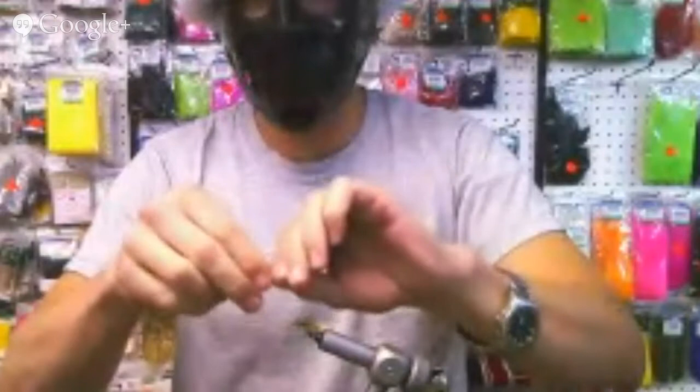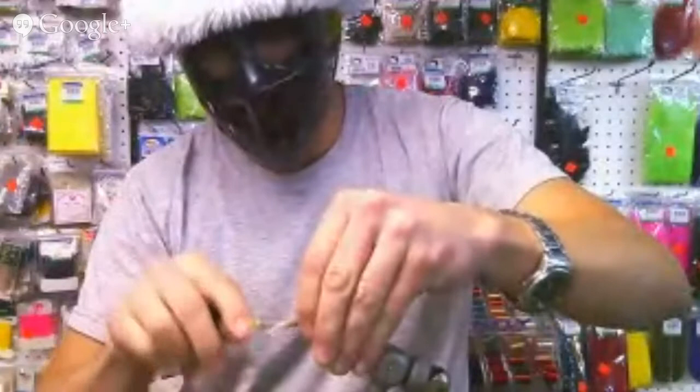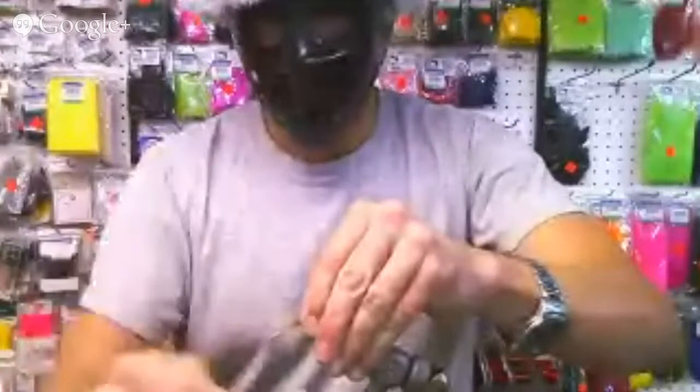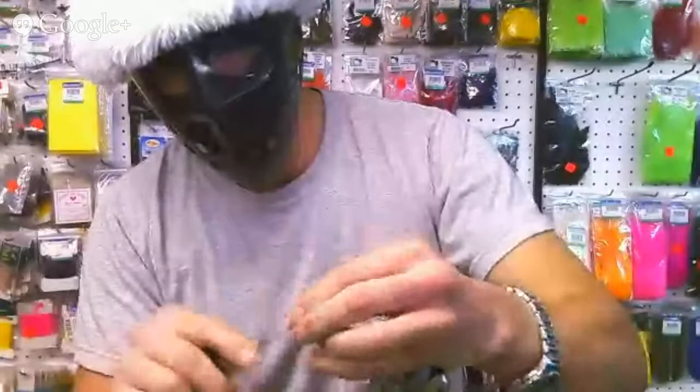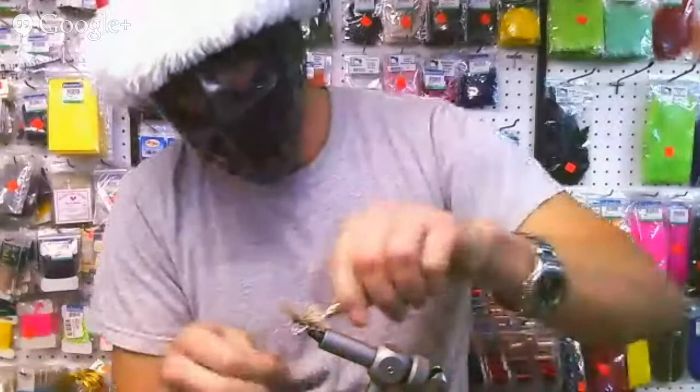So there we go. There's our wing. Got our length. Give her a couple wraps before I tighten down. Pull tight. Pull tight. Couple more wraps. Pull tight. Now instead of trimming and then tying off, I like to leave those long fibers on there so I can give a few good wraps, and that helps hold up those butts of deer hair, gives it a bit of a head. Then as well, while they're long, you can get your whip finisher in there. Make sure things don't fall apart.